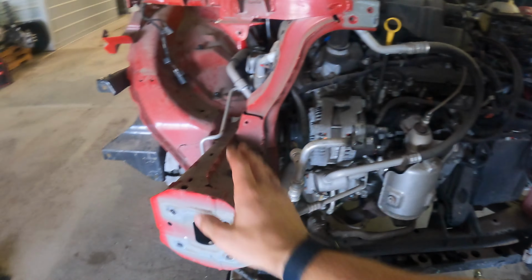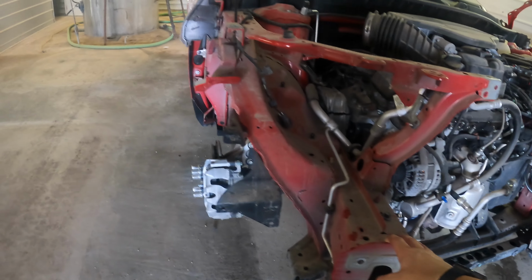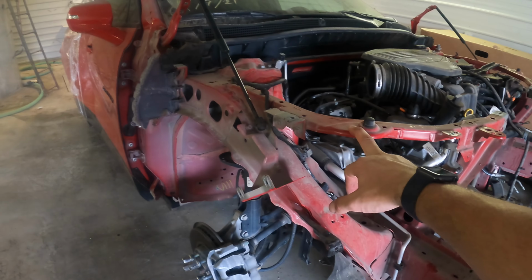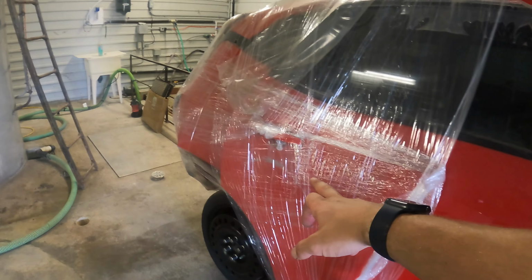The motor's good, these are all good. If you wanted to really take them out, we ended up getting new ones instead of removing them, but we just need this rad support still. But yeah, the doors are actually all good. The interior is good. The rear doors are surprisingly actually good.